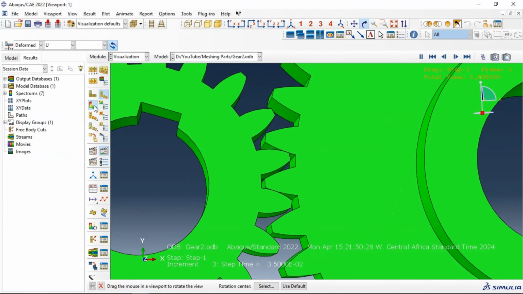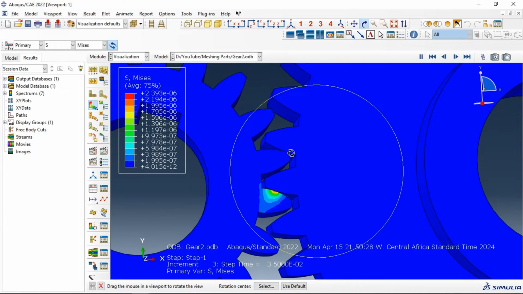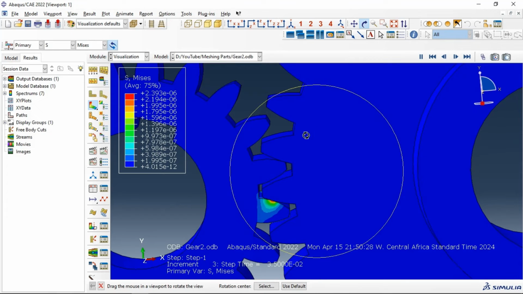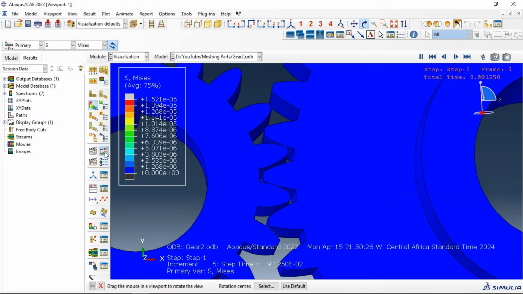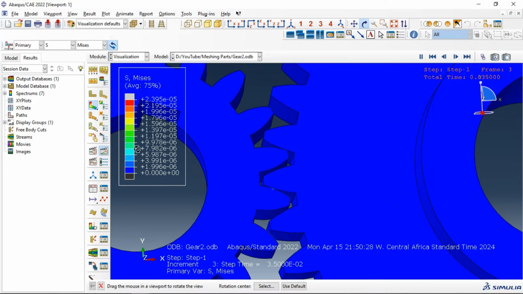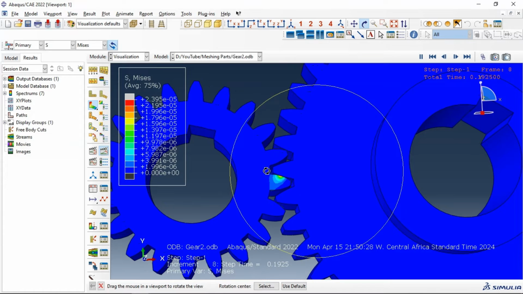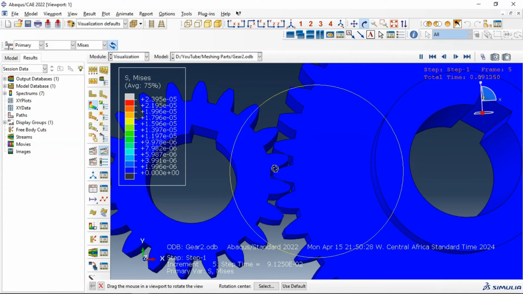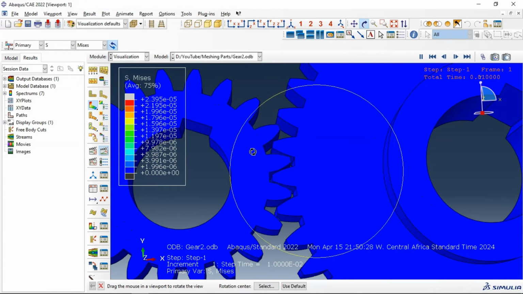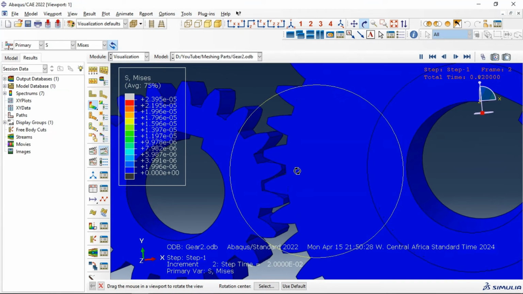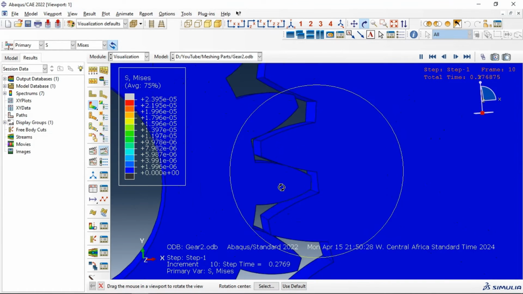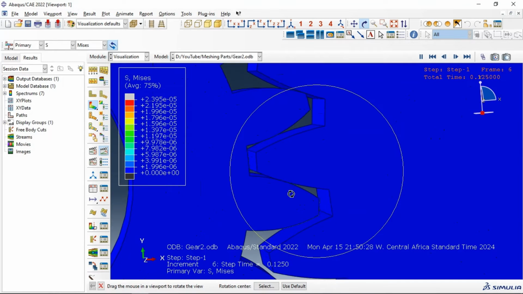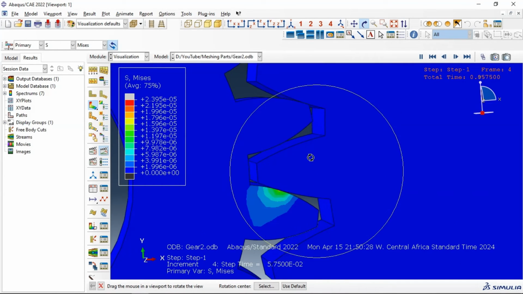Let's also plot the stresses in our assembly. And you can see the stress in the contacts between two gears.